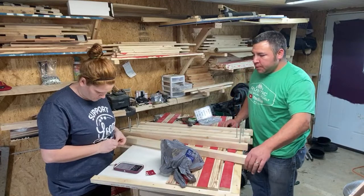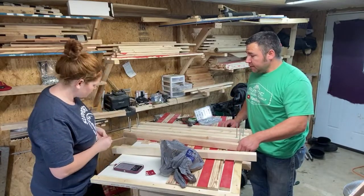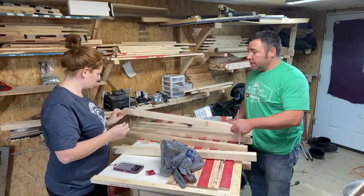TC said they deliver. Awesome. I'll definitely have to check that out. I got that to need two washers.